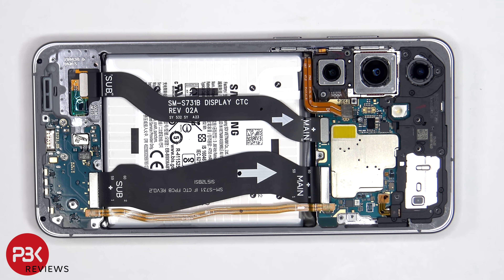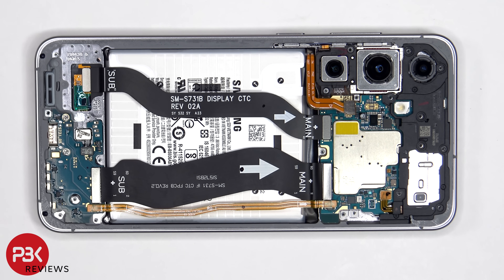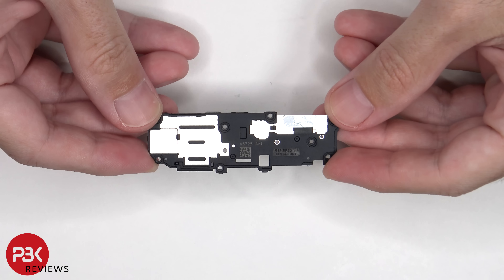The second method would be to start from the front and just heat up the front of the screen to loosen up the adhesive underneath and pry the old screen off, at which point you disconnect the flex cable from behind the screen, apply new adhesive, and reapply the new screen while reconnecting the flex cable to the back of the screen. However, that method would be more difficult since there isn't too much room to work with the length of the flex cable, so it will be more difficult trying to reconnect the flex cable if you haven't disassembled the rear of the phone. And this is the bottom speaker assembly.